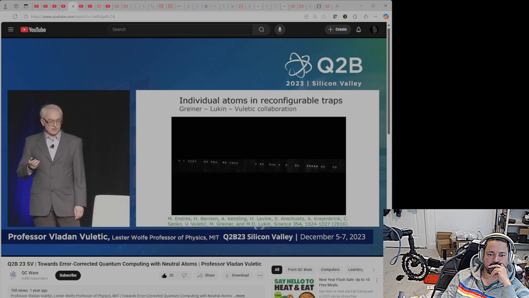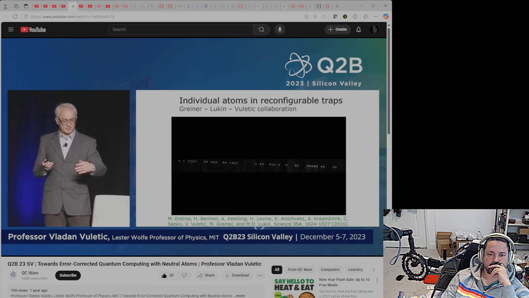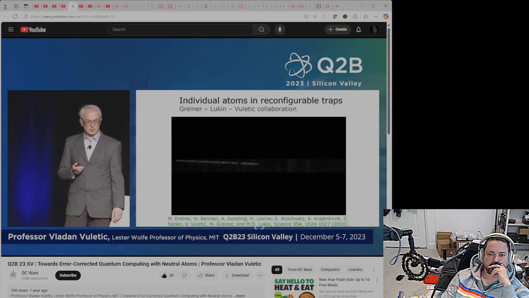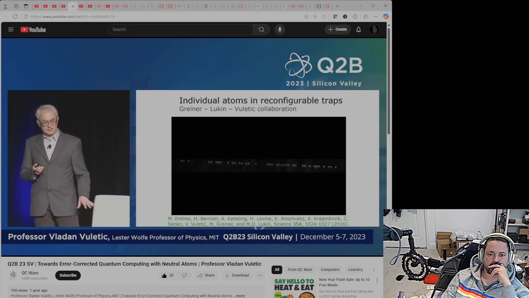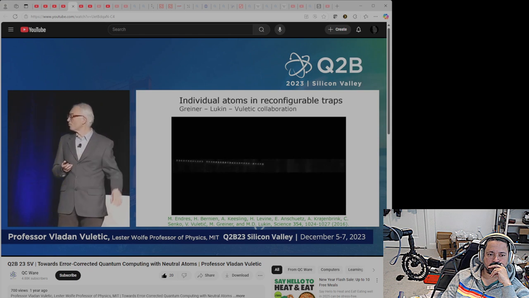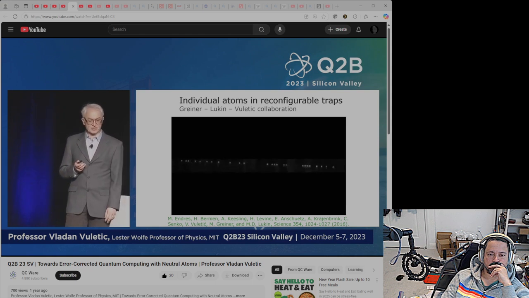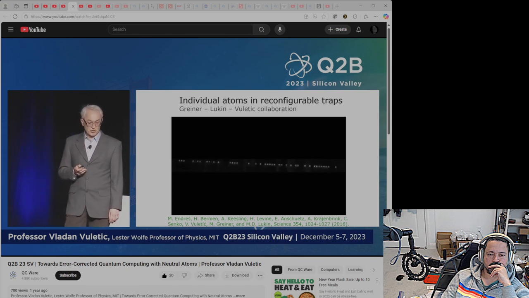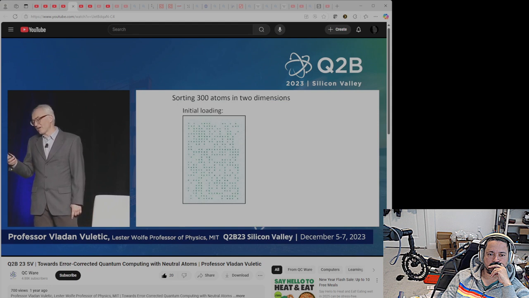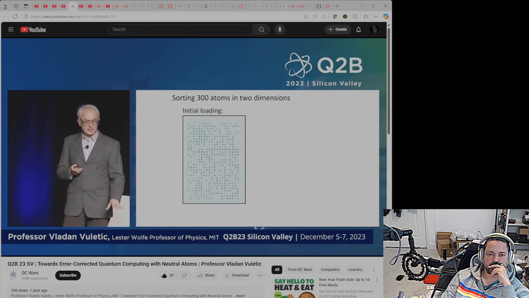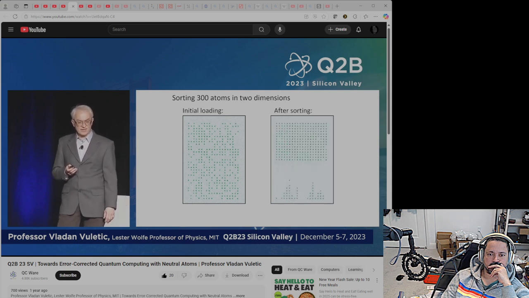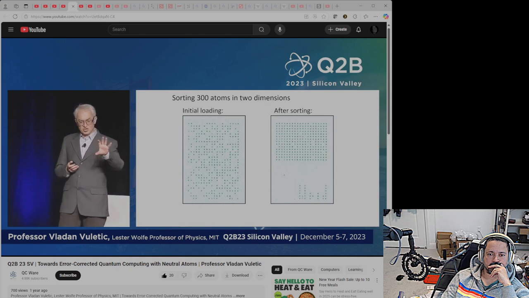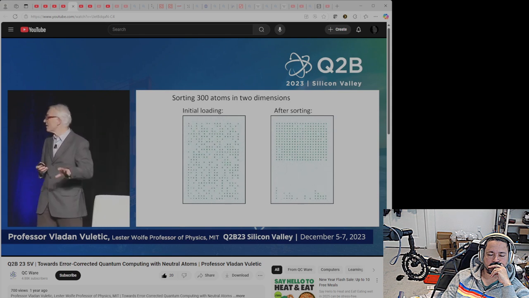So this is a movie of the first experiments in 1D that we did. This is about 100 traps. These are randomly loaded. And then the computer looks at this, decides which traps are filled, and then moves them over to make almost perfect strings in 1D. And in this way, we could deterministically make up to 50 atoms or so. We then did various experiments with those atoms and then generalized this to 2 dimensions. So here you will see now a 2D grid of a few hundred traps loaded randomly with atoms, and then we can sort them, and you see in each shot the sorting is almost perfect.